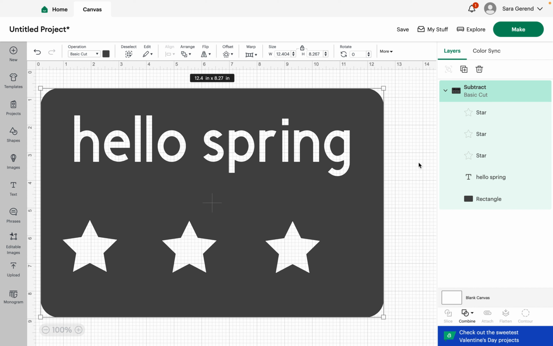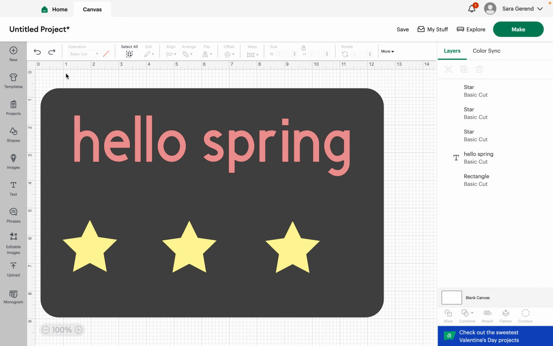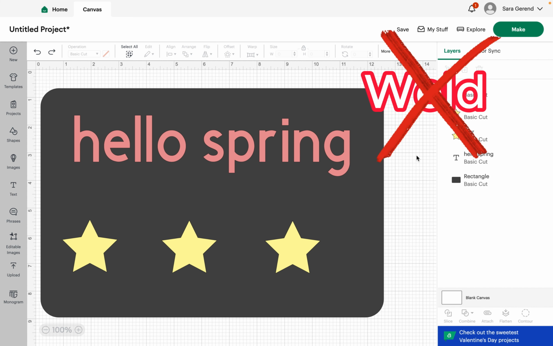And that is what I love about this. The other reason why I love subtract so much better than slice when it comes to this is if I hit undo, all my layers are here again. So all of my stars are separate from my Hello Spring, whereas you remember with the other one, you have to weld everything to make it one layer.